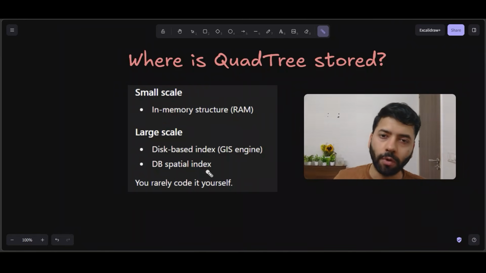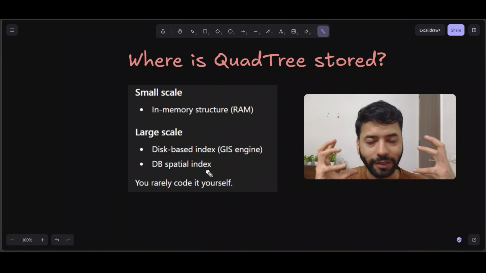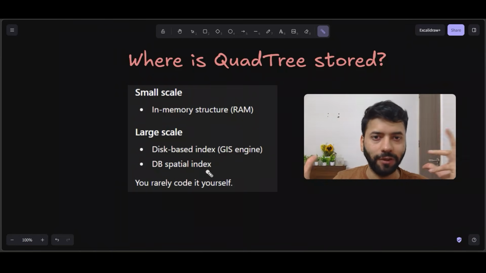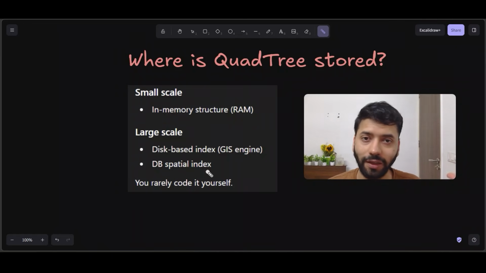It is like when you know about something, it gives you more clarity and you can think in a better way. Okay, now that you know what a QuadTree is, how the insertion works and how it splits the thing, it makes things better for you, right? It gives you more clarity. So that's why we are going step by step in this video.